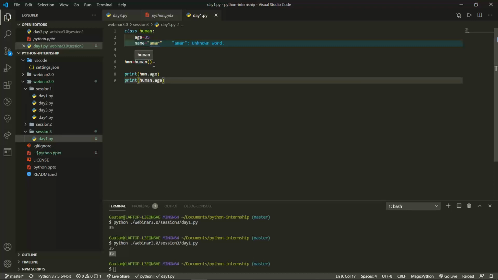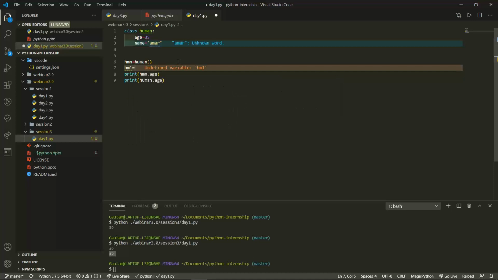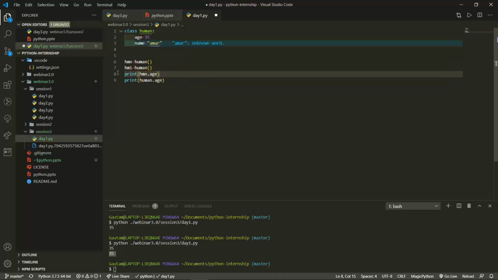Why don't we use the class name directly? This is because if you use the class name directly and it's accepting some data, we cannot give multiple data with multiple objects. Now I have created one object HMN and another object HMN one of the same class. Now I can use both objects differently, and both will act differently. Both objects have no interlinking with each other. So this is why we always declare an object before using the class. I hope you understood this.